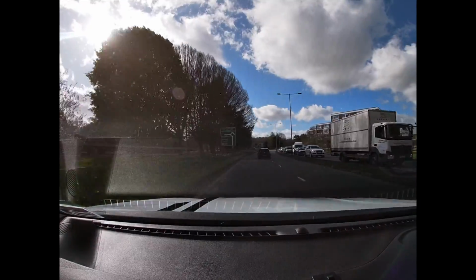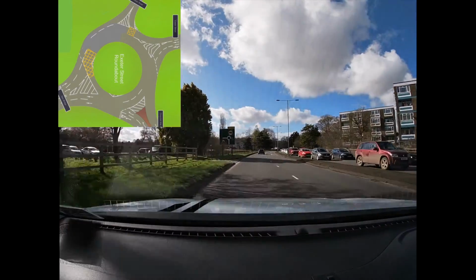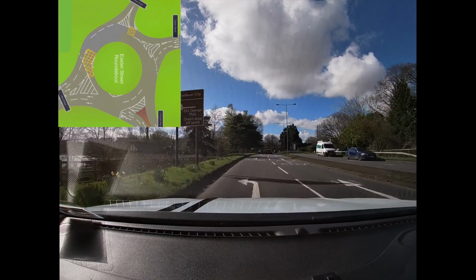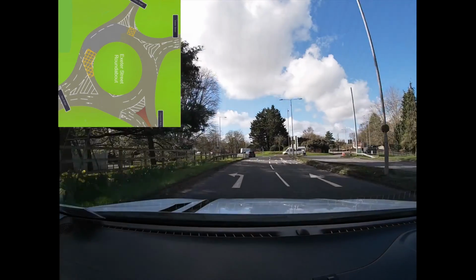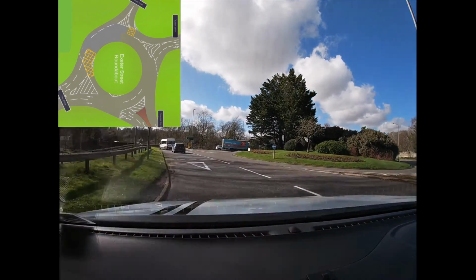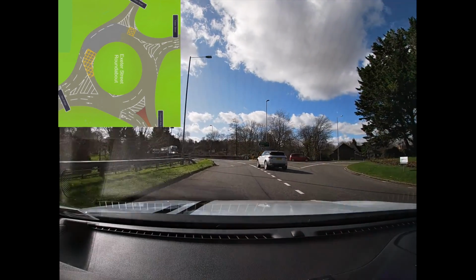We're now approaching Exeter Street roundabout, and our intention is to turn left, first exit. So centre mirror, left mirror, confirmed A338. In the speed phase now, so we're on the brakes in 3rd gear, looking for our gap, checking. The Golf ahead of us has gone, and the gap has just closed, so we're going to have to come to a pause, take a rolling 1st gear before proceeding.